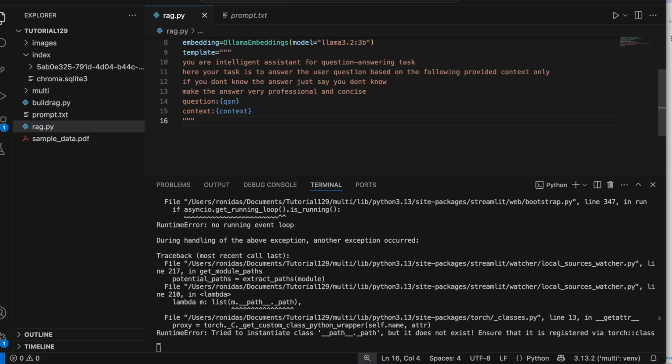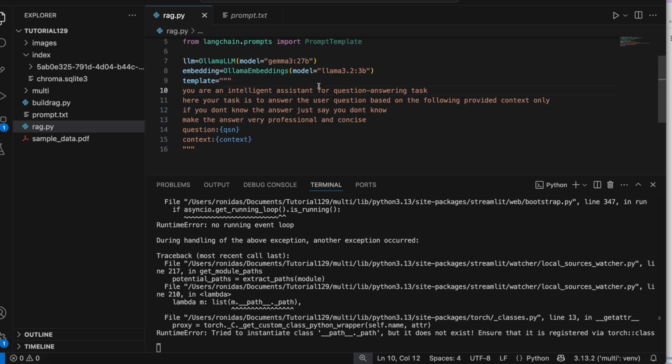This is my template: You are an intelligent assistant for question and answering task. Here your task is to answer the user question based on the following provided retrieved context only. If you do not know the answer, just say you don't know. Make the answer very professional and concise.